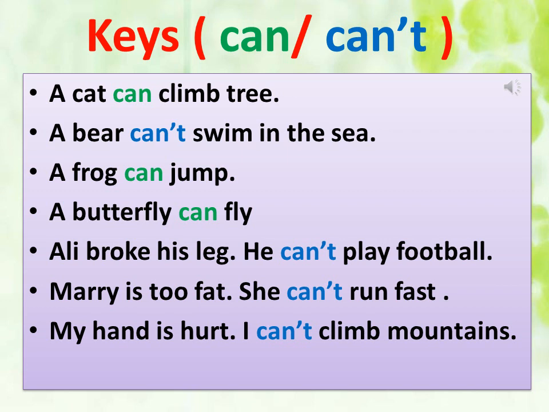Okay, here are the answers of the exercise that we have seen before. A cat can climb trees. A bear can't swim in the sea. A frog can jump. A butterfly can fly. Ali broke his leg. He can't play football. Mary is too fat. She can't run fast. My hand is hurt. I can't climb mountains.